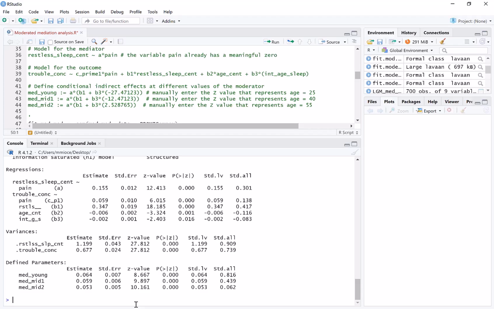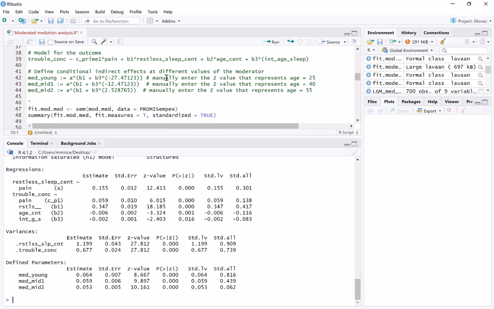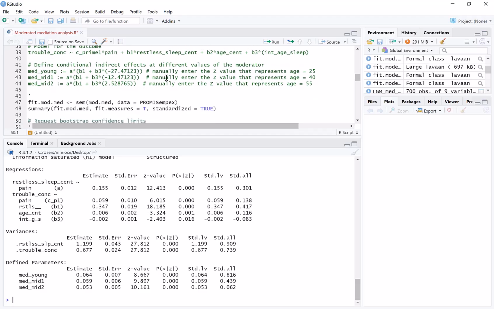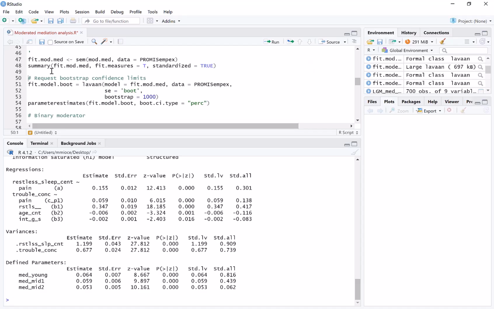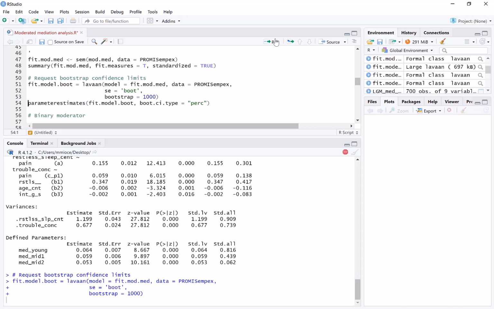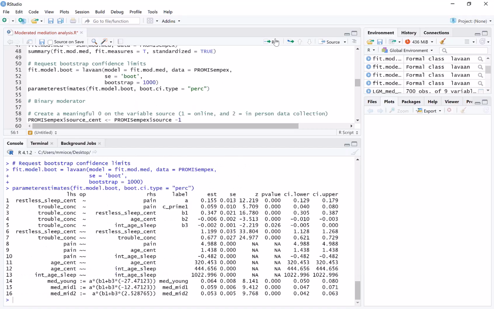However, we don't know if any of these conditional indirect effects are significantly different from zero because we cannot rely on the p-value that's printed out here based on the assumption that the indirect effect is normally distributed. So what we have to do next is compute bootstrap confidence intervals for the conditional indirect effects. We'll do that using familiar syntax we've previously used. So here we just need to list our current model name and data set, and we will request 1000 resamples of our data set. We've obtained the results of our bootstrap command.